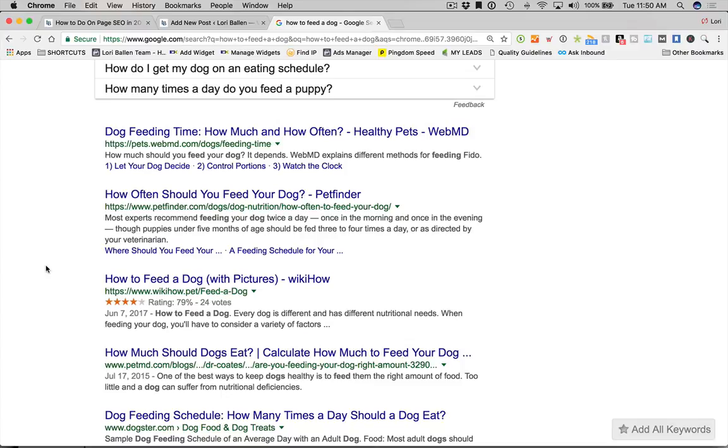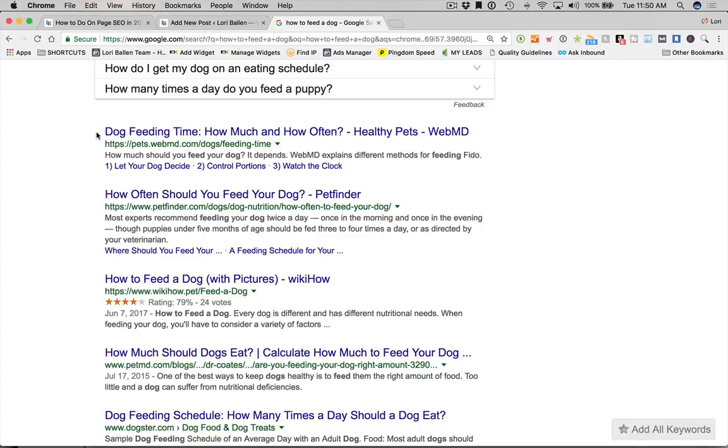Now, in these snippets, as of late, there are a lot of changes, and you can make your snippet stand out all kinds of ways. So I want to make sure today when I'm covering your on-page SEO that I'm covering things that can also help improve your snippet, even if they're not a direct search engine ranking factor. Some of these things may not help you rank in a higher position. They might help enhance your featured snippet, which can increase your click-through rate, which can also be a quality signal, which then indirectly can also benefit you on the search engines as far as rankings go. Okay, so stay with me and we'll go through all of that.